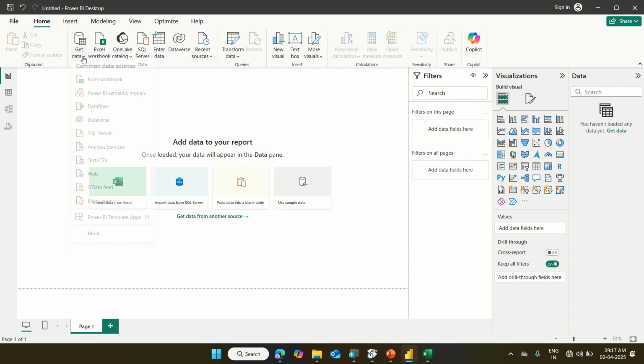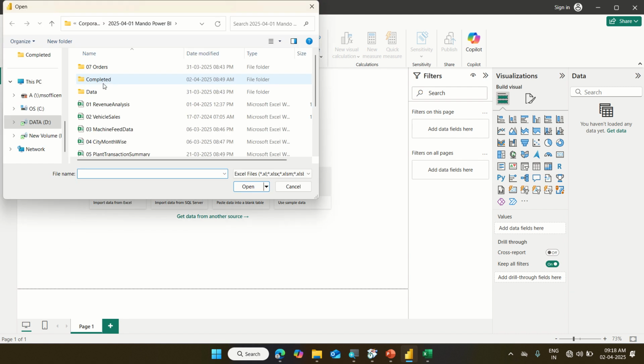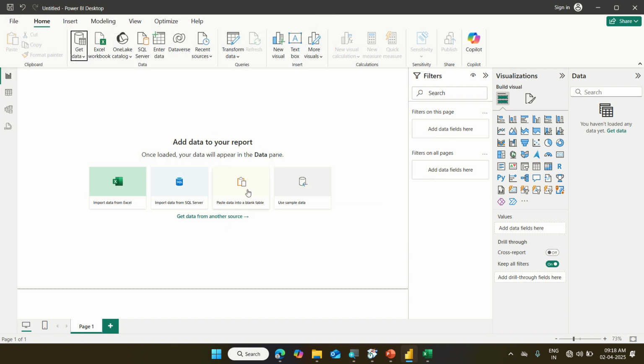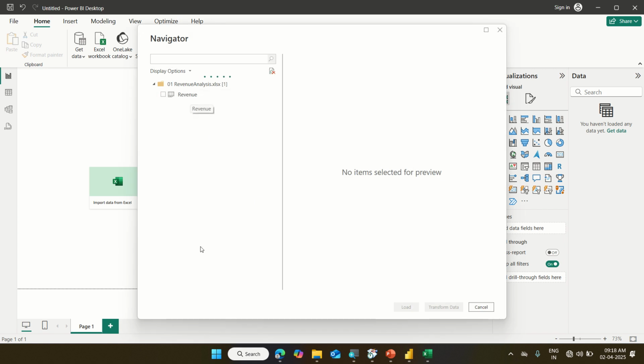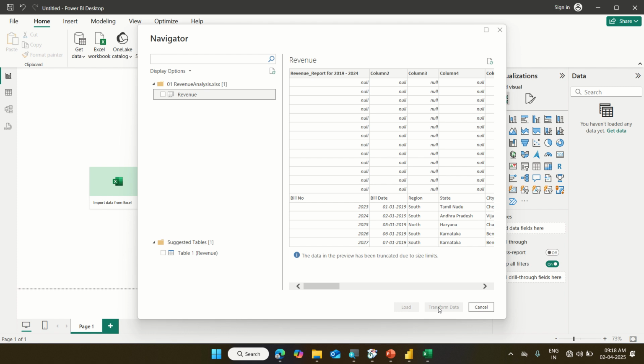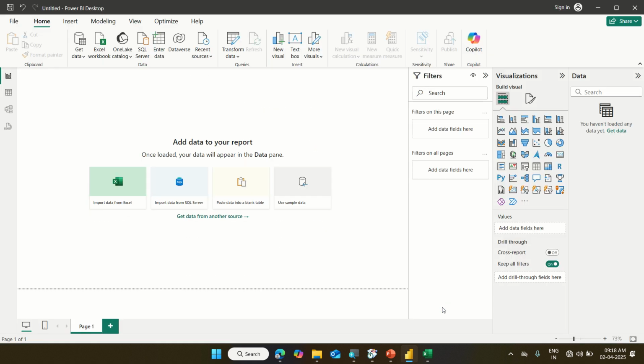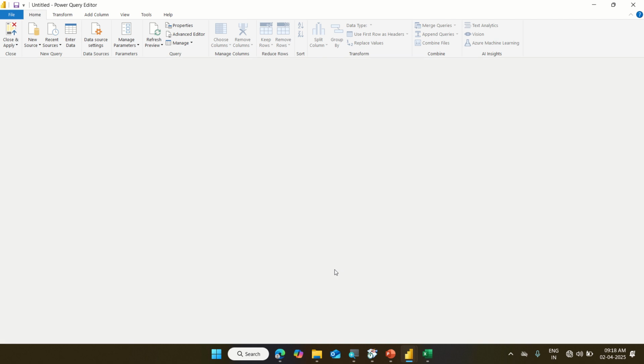So let us click on get data, Excel workbook, and I select that file, go to open, it goes to the navigator. Under navigator, I think it will display 2 things. One is on the top, another one will display something suggested tables. Out of this, I recommend going with the first one. When I click this, load and transform is still greyed out because we have to make a tick mark on this. After making a tick mark, we can go to transform, which I recommend. I always recommend going with transform data. So let me click on transform data.